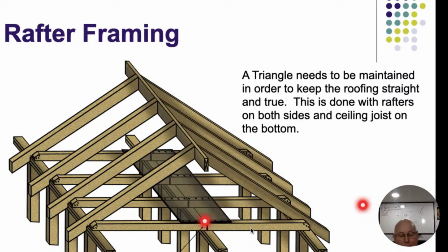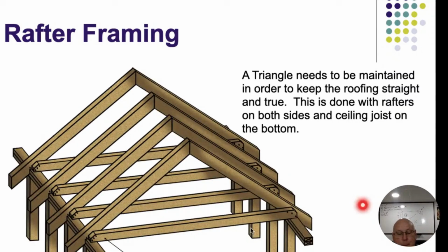Sometimes people are going to want to keep these things lined up for whatever reason. Usually you're going to have a wall in between there, so it doesn't really come into play so much. But nonetheless, if they do, then they'll butt these things, B-U-T-T, them up next to each other. And they're going to use the plywood decking above here as more of a gusset plate to keep those things from coming apart. All right. So if I butt it, I need to have some sort of a gusset on top of that. And that's what the plywood flooring from above does.